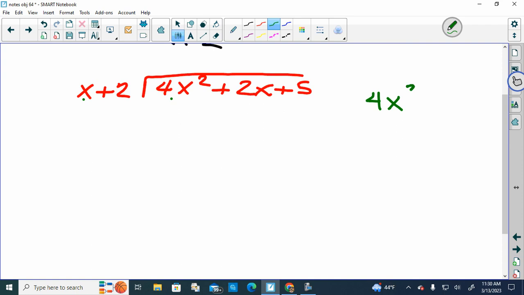So it's 4x squared divided by x. If you were told to simplify that, what would that be? Just 4x, right? There's no number to divide here, but what do we do with the exponents? If I said simplify it, you had x squared over x, we subtract the exponents, because this is really a 1, and I move it up there and subtract it. So this becomes 4x. Good so far?